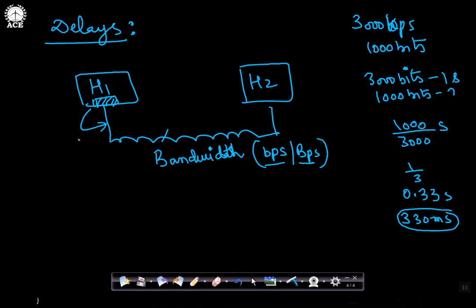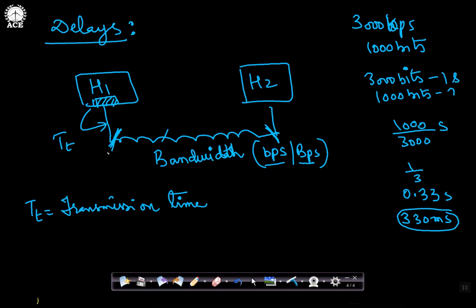The time needed, I will call it as TT. So what is TT? The first time that I am introducing? Transmission time. Time needed to transmit the frame onto the channel. And then it will take some time to reach the packet or the bit from this area to this area. Like this, like a road. It will take some time for you to go from this place to this place.